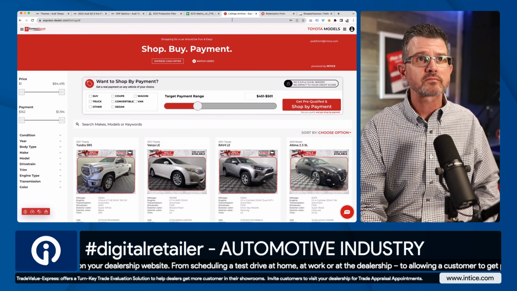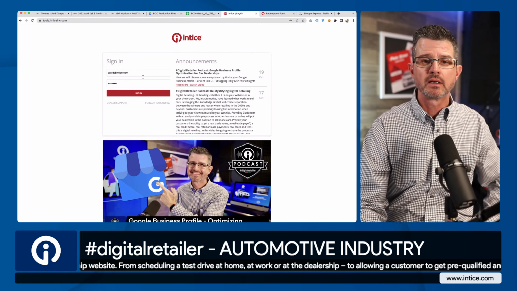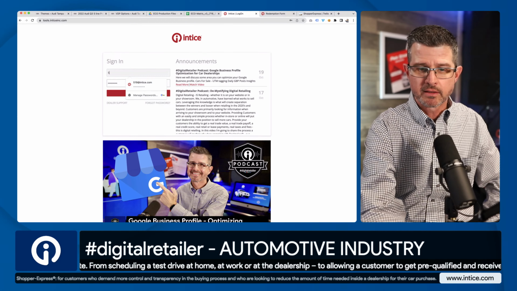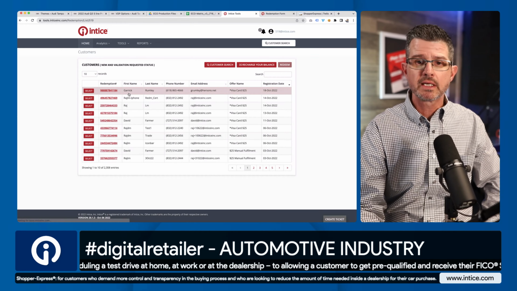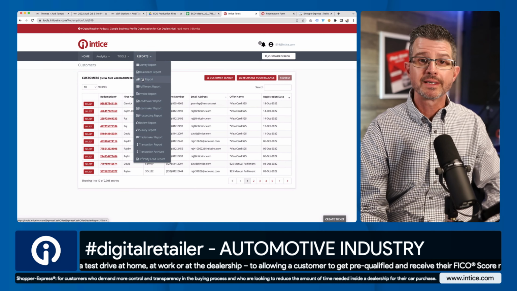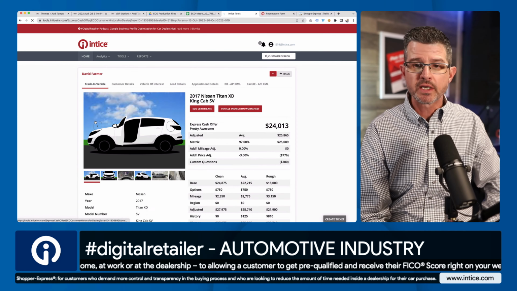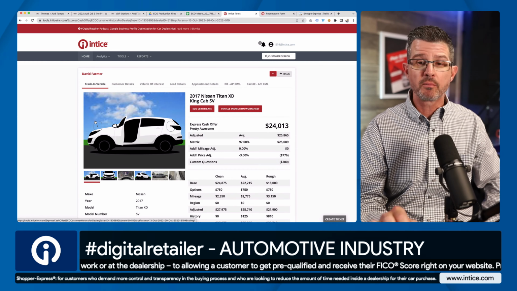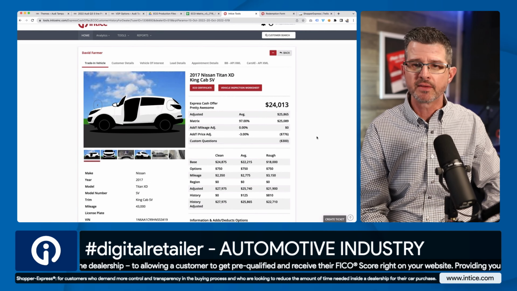Now, lastly, let me log into our back-end system. And I'm going to log in to my demo account. From here, I go to Reports, ECO Report, and then there it is. So here is our back-end portal to how we came up with the pricing on this.